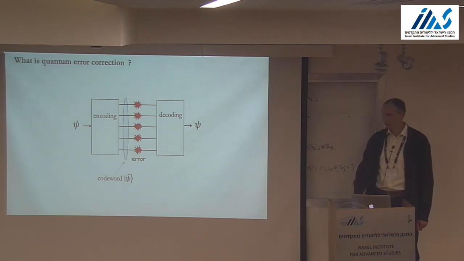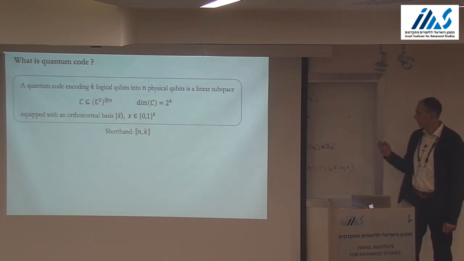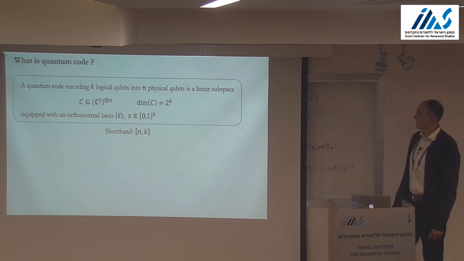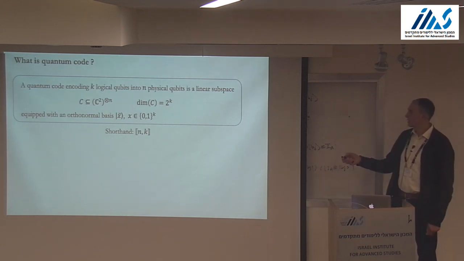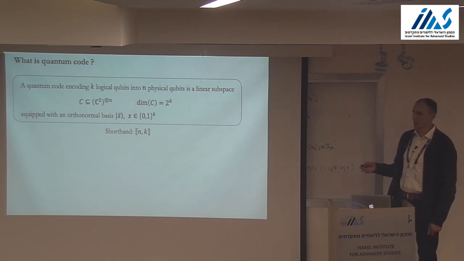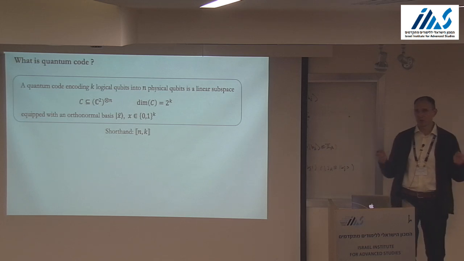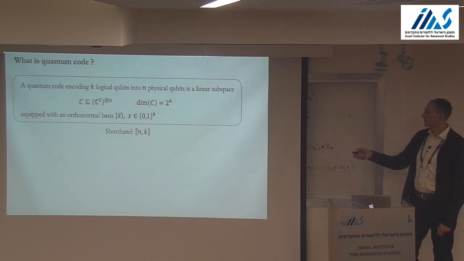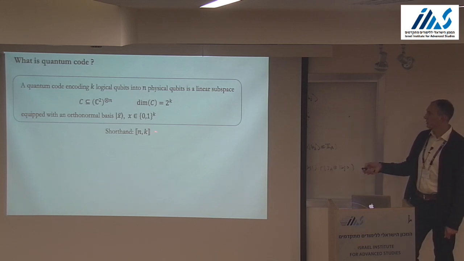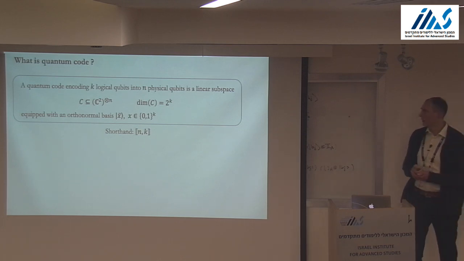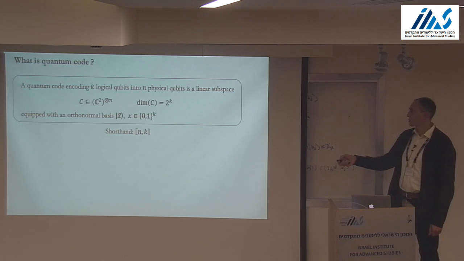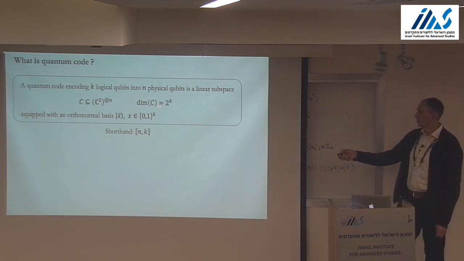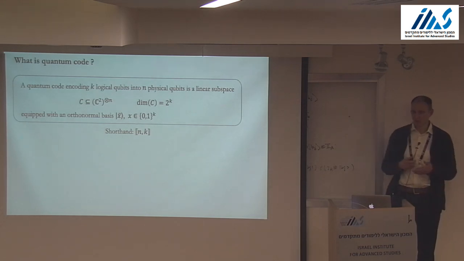And let me start from the encoding step. A quantum code is basically a linear subspace equipped with an orthonormal basis. And there are two parameters, k and n, that quantify the dimension of this subspace and the full space. So the code has parameters k, n if the subspace has dimension 2 to the k and the full space has dimension 2 to the n. So we can encode k logical qubits into n physical qubits. And x bar denotes basis vectors of this subspace, and you should think of x bar as the encoded version of basis vector x.